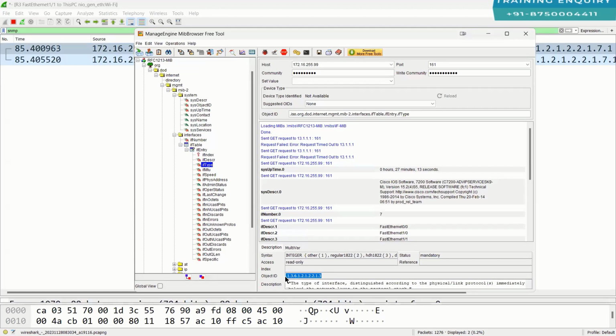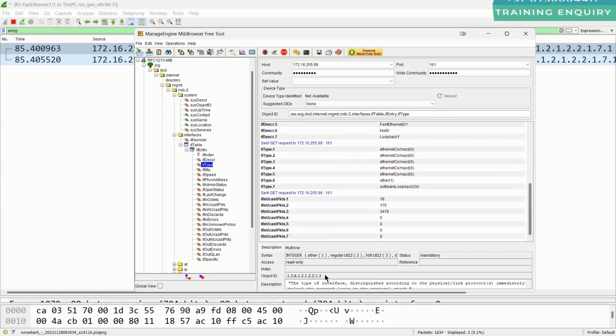Okay. Right. So for example, in the hierarchy, the ISO is at the top. ISO means everything. Then from the ISO we can have CPU, we can have interface, we can have different sub objects, then the sub object, then the sub object. So that number is basically like a string, using which it can reach that particular object, from the ISO to the CPU or to the interface, then to the description. Okay, so each object has its own ID, right?